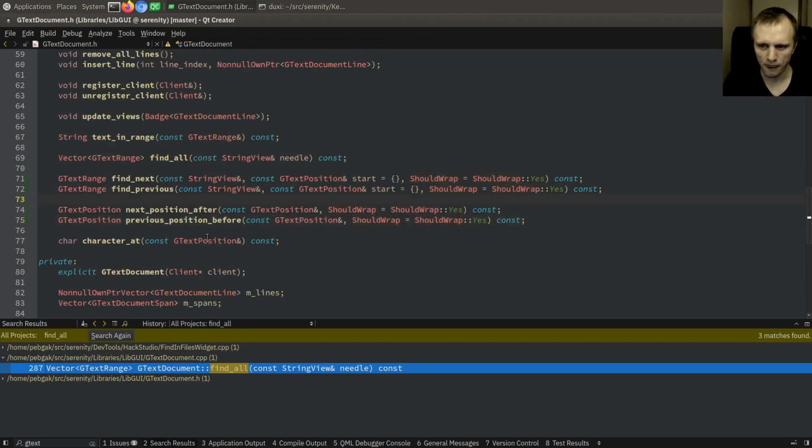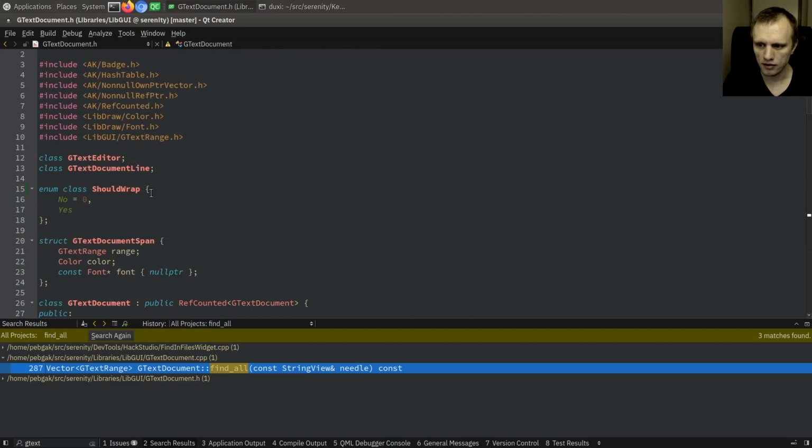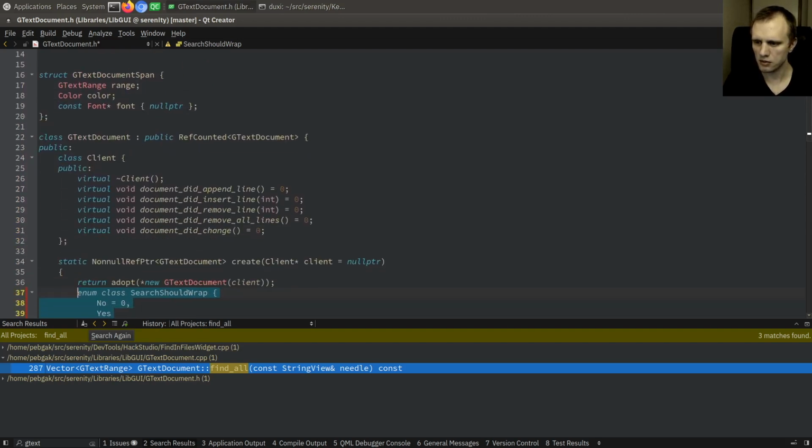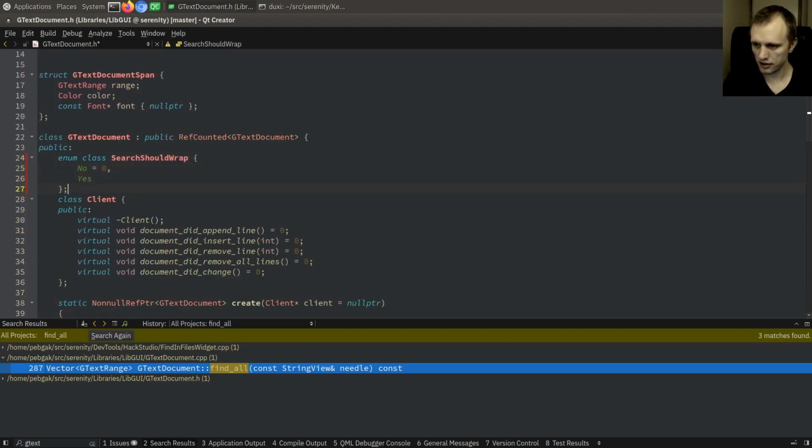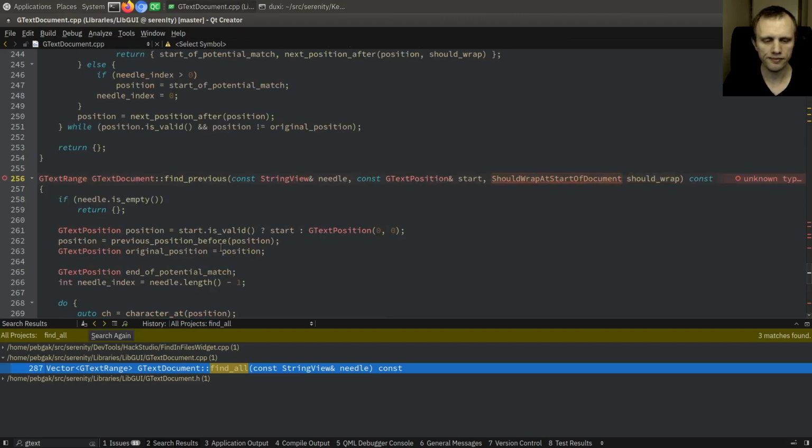Okay. Let's see, search wrap, and let's move it into gtext document just to scope it a little tighter, not pollute the global namespace so much. We'll say gtext, search wrap.